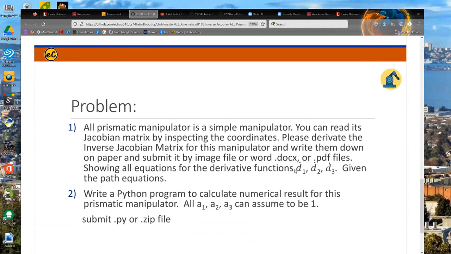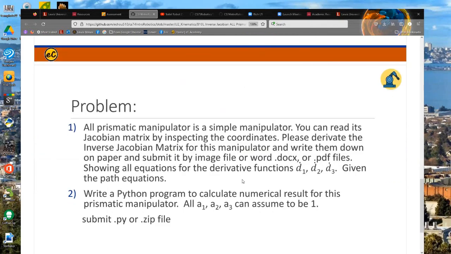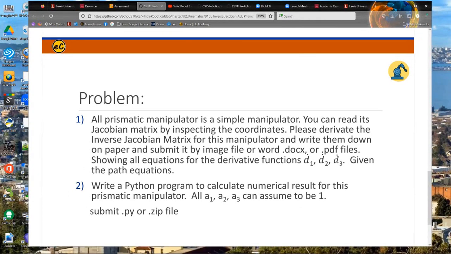So you do have d1, d2, d3, these 3 different things, and you need to predict where the thing will be moving, XYZ, according to d1, d2, d3. The inverse goes from XYZ back to get the d1, d2, d3, these different d values. Okay, let me check. So this one is an inverse Jacobian.